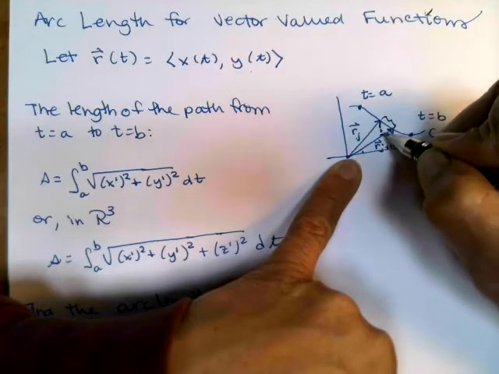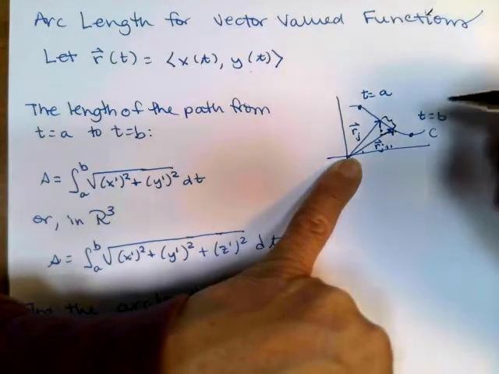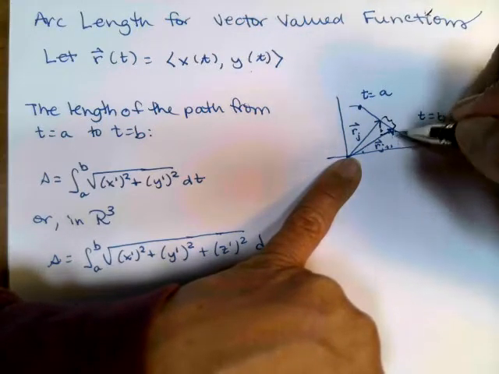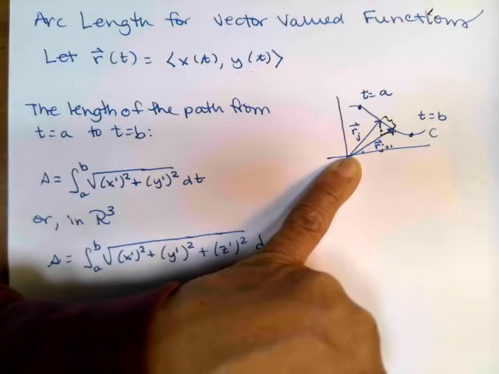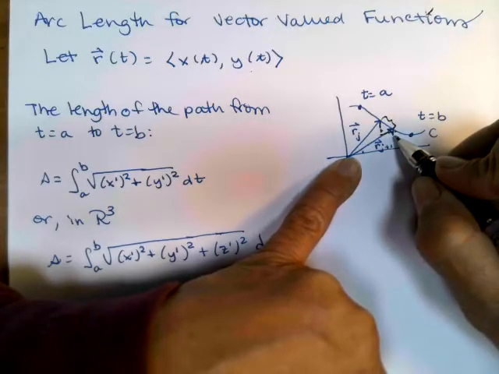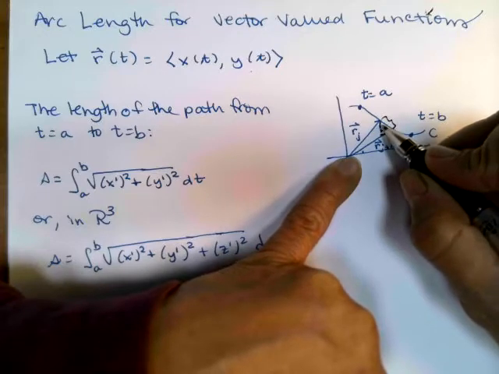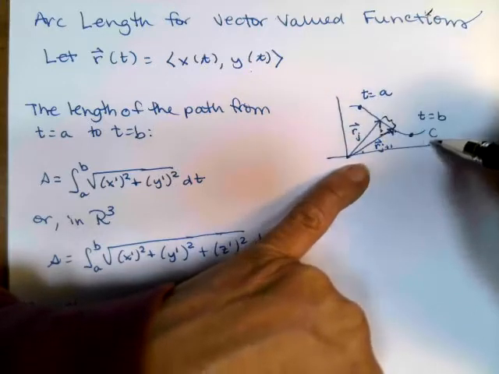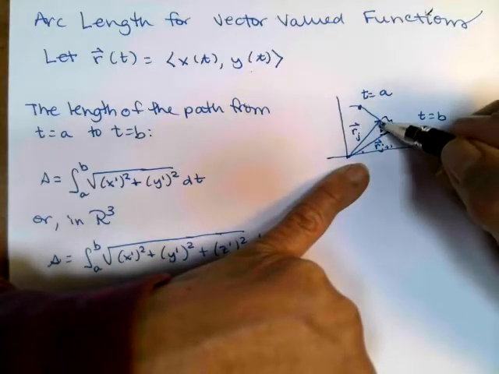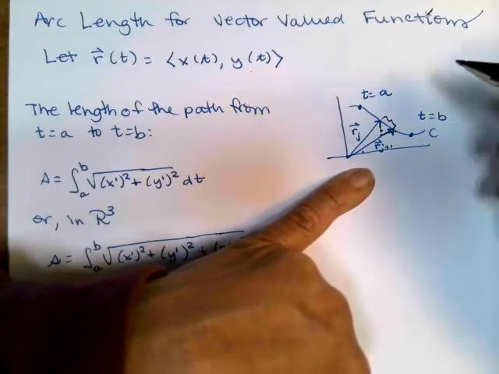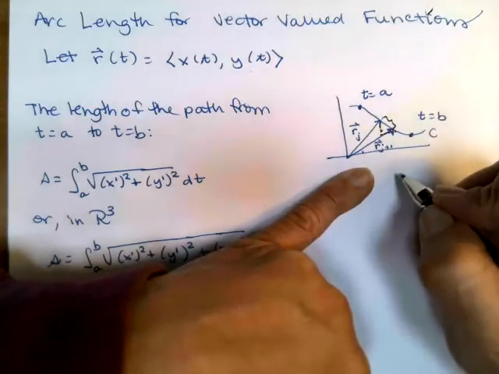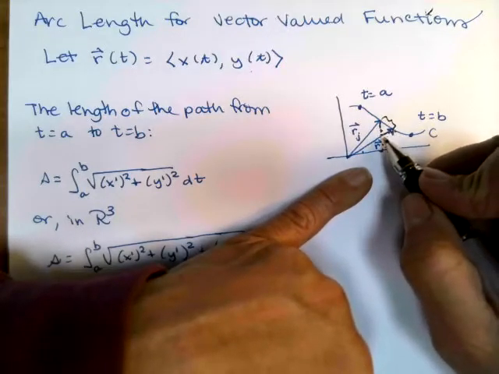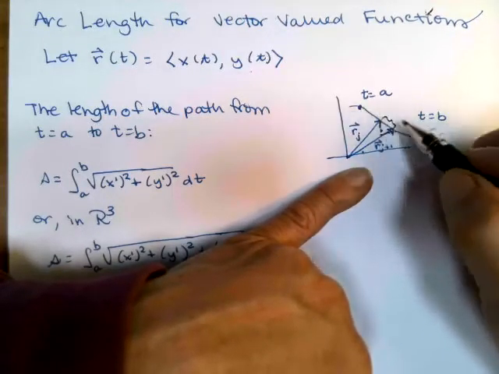And just to say, okay, that makes sense, right? So back when we weren't vector defined, it was a parametric equation, a parametric function, we would do the change in x squared plus the change in y squared, square them, add them, root them, and integrate. So we integrate because we want to add up all of those little bitty chunks of the arc length that we're looking at. So one little chunk would be that delta x squared plus delta y squared, square root, and then we add all of those up.